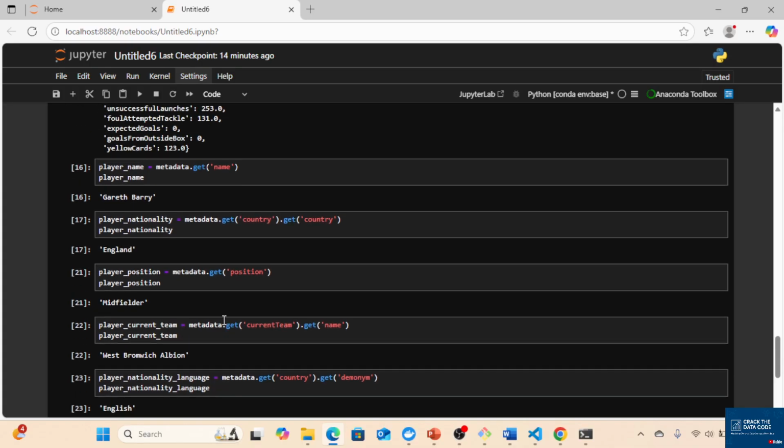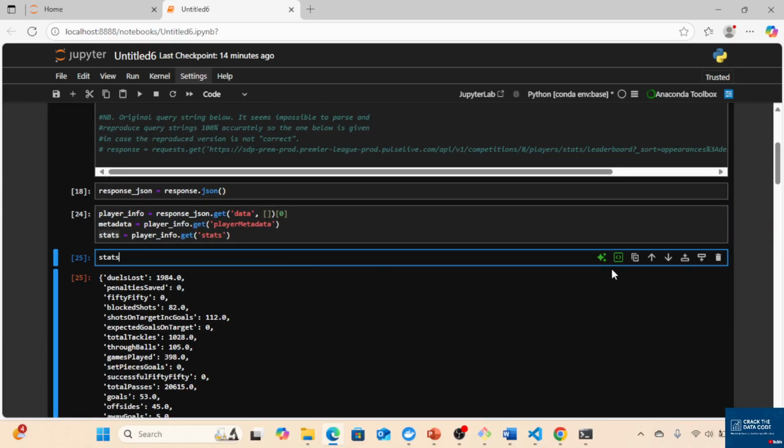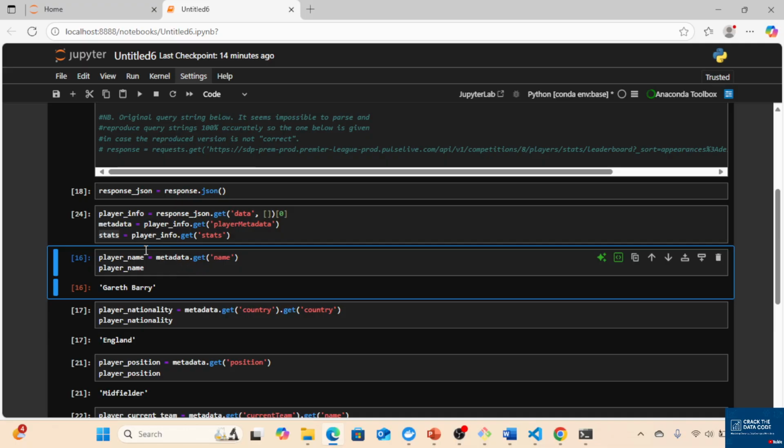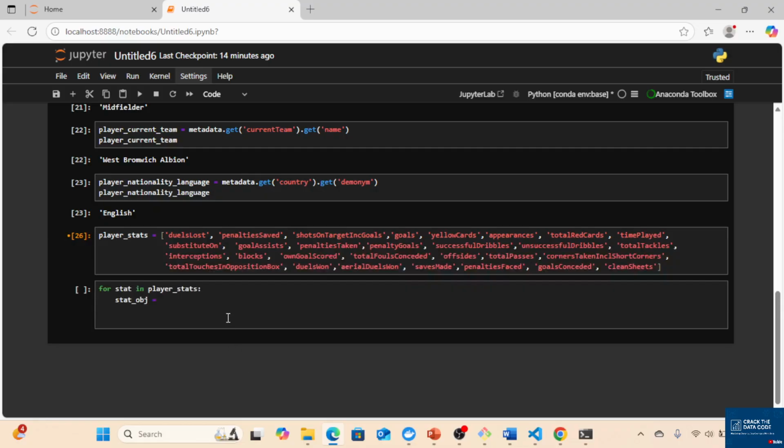We have stats here, so we're going to use the same method, stats dot get. What do we want to get? We want to get the stats, which is this.